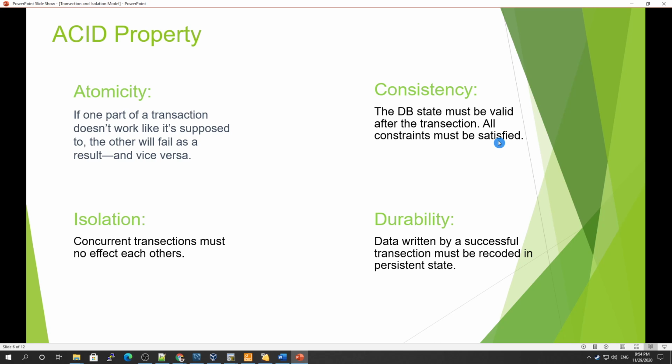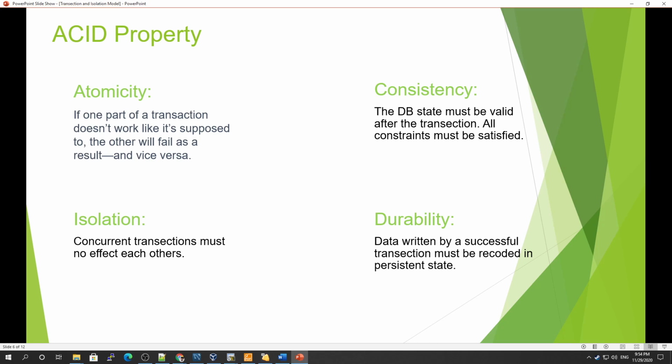So next we have isolation. Transactions that occur at the same time, like concurrent transactions, should not lead the database to an inconsistent state, which means each of the transactions should be executed as if it was the only transaction in the system. So no transaction should affect the existence of another transaction.